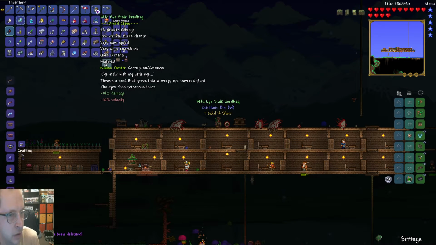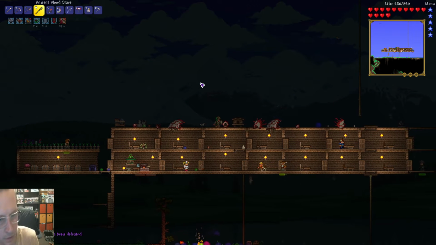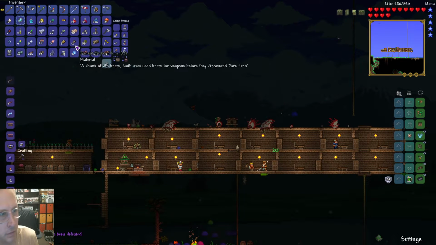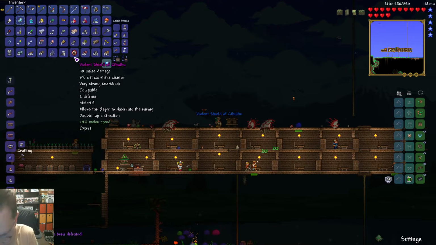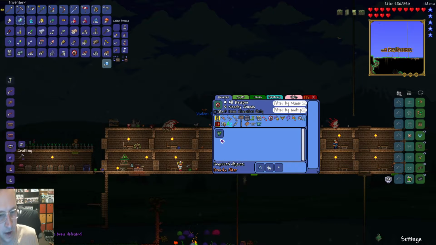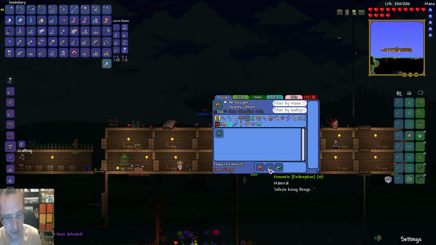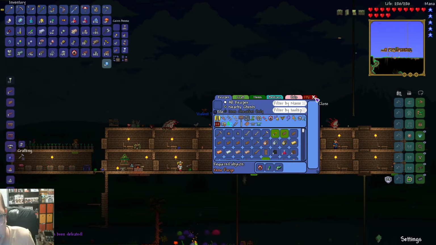Grows a sea that grows in a creepy eye covered sand. The eye sheds poisonous tears. And we got Crimtainor. And we got the shield. I don't think I'm going to be doing that much with the shield, though, unless it's... Oh! There's an upgrade to it. I will be doing something with it, then. Alright. So, since it's modded, later on I'll be doing something with it, so I'll keep it.